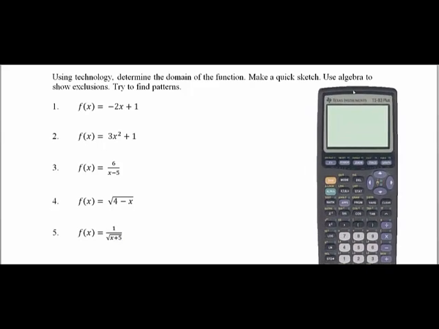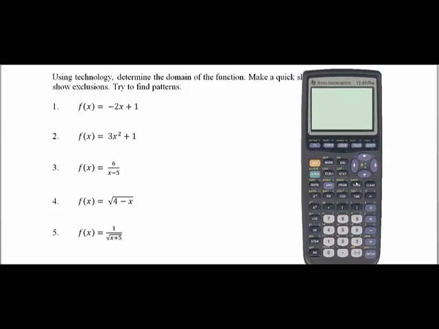Moreover, we're going to look at domain, so I'm going to bring up my graphing calculator here and type in the equation. Let's go to y equals and type in the negative 2x plus 1. Notice I used the negative key by the enter key. It's not, even though this does look like a subtraction, it's a negative.